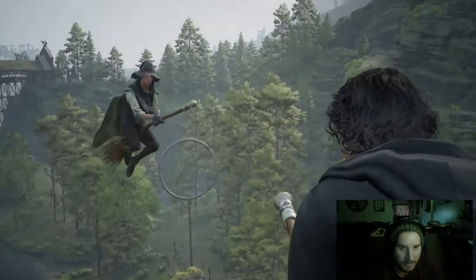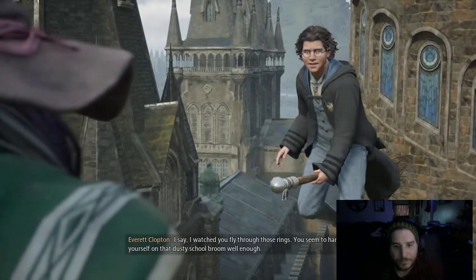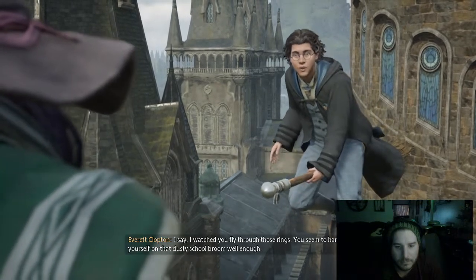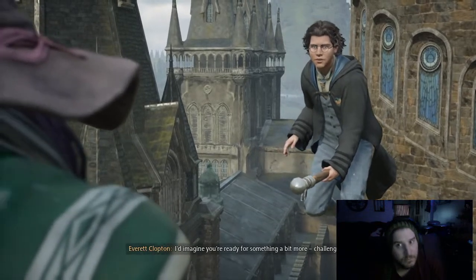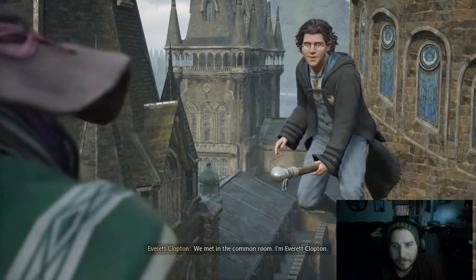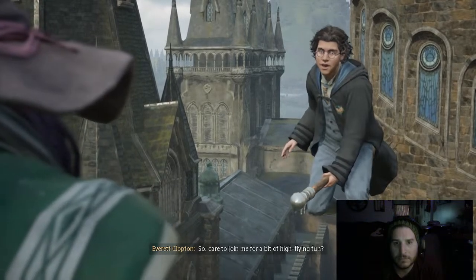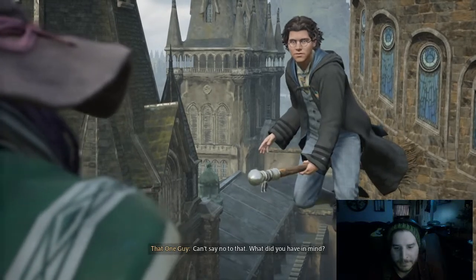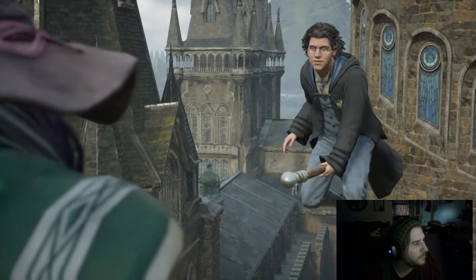Is it time to race yet? I say, I watched you fly through those rings. You seem to handle yourself on that dusty school broom well enough. I'd imagine you're ready for something a bit more challenging. You know it, bro. But I'm getting ahead of myself. We met in the common room. I'm Everett Clopton. So, care to join me for a bit of high-flying fun? Obviously. That's why I'm here. Can't say no to that. What did you have in mind? A bit of a detour, so to speak. Follow me.